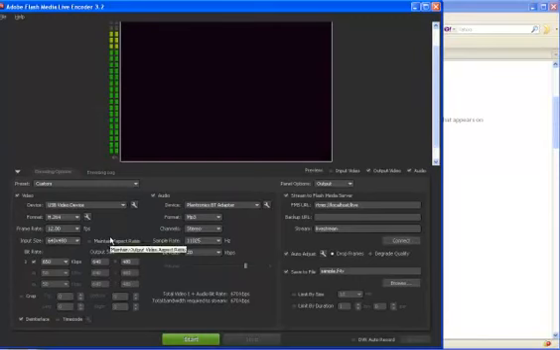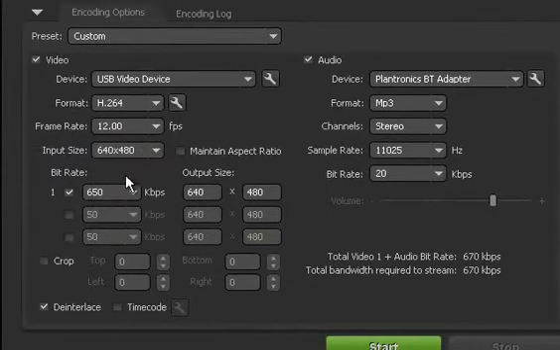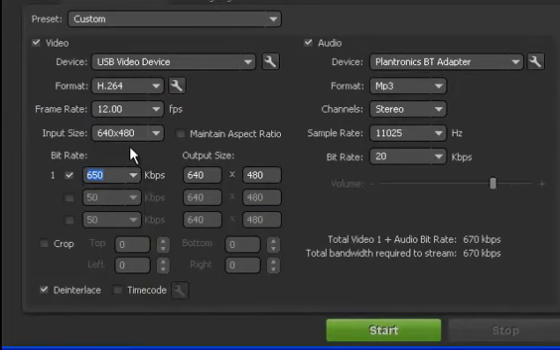Now, one other thing I wanted to touch base with you on real quick is the frame rate and also the byte rate, okay? You can adjust the byte rate and you can adjust the frame rate. The reason why is because it all depends on what equipment you're running with. If you're running with top-notch equipment, then you'll want to adjust the frame rate up to, say, 15, or the byte rate up to 800, 950, whatever. This is just a basic setting because we have no idea what kind of equipment you're running with. So keep that in mind.